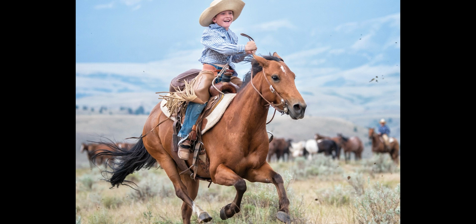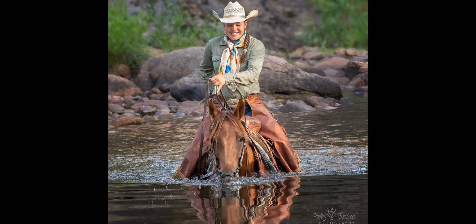This was taken at the Powderhorn Ranch in Wyoming, and this is one of the True girls. They own the ranch. I think this is one of the granddaughters. I think there's like 7 or 8 granddaughters. It's just such a great ranch to go to. They do have cattle, but we don't really ever see the cattle. Our main focus is their horse breeding operation, because they do a big sale every year called the Diamond McNabb sale.